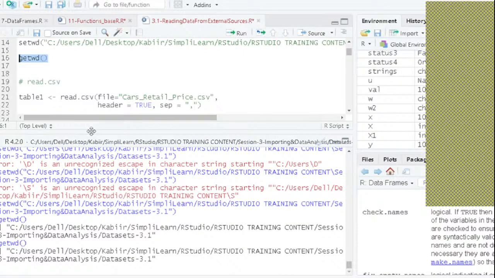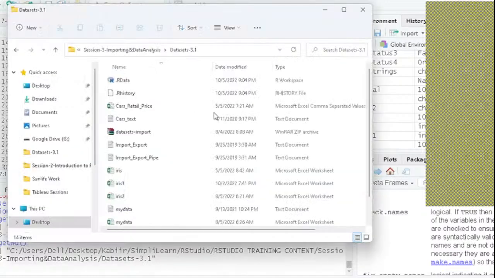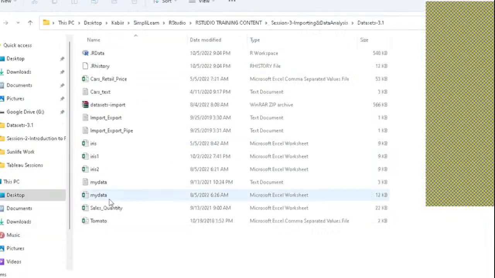Now once you have set the new working directory, R will automatically go into this folder to pick up any file. Are you getting this? It will automatically use the path to go into this folder and pick up the file that you mention. Is this clear?